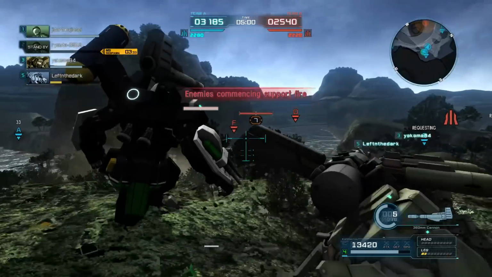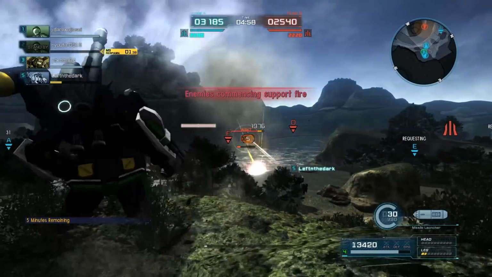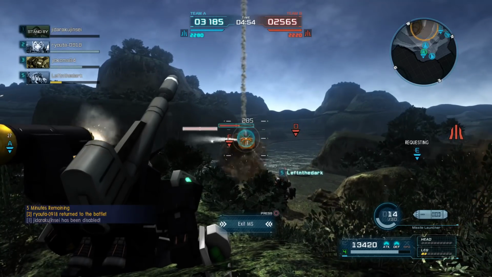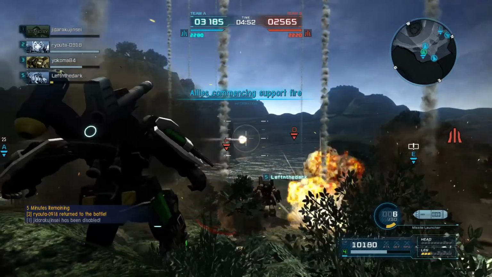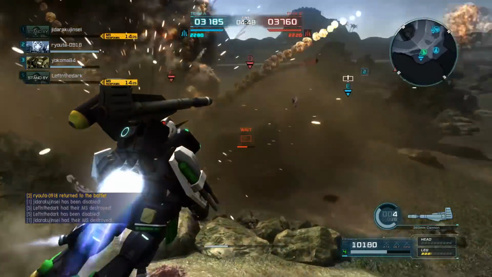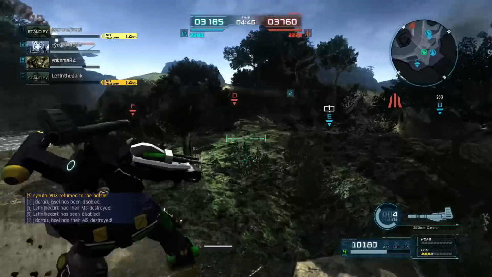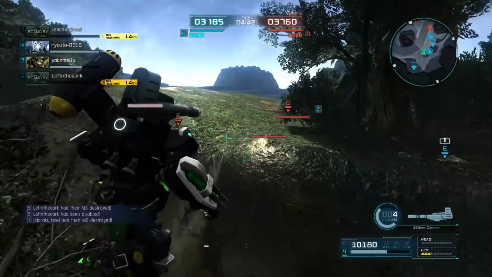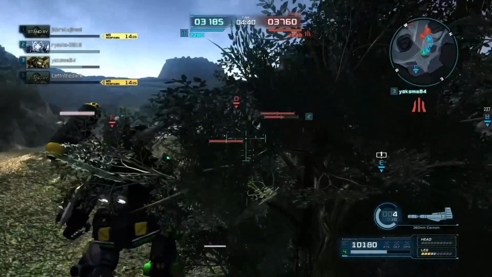Let's see, we've got support fire on one of the enemies, and the enemies are launching support fire on us. I really shouldn't be moving. But it looks like it was... Nope, it's on us. Oh, no. And, yeah, I took some damage. The person in front of me got killed. We're actually doing pretty well at this point. We are making up for lost time, 3,100 to 3,700.